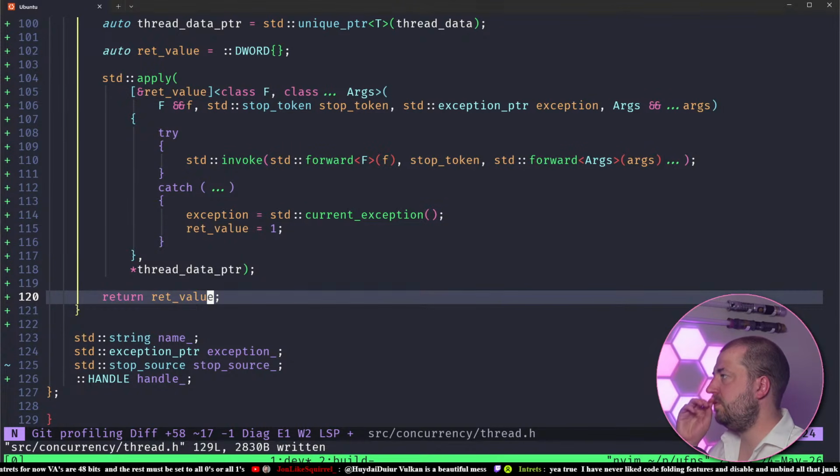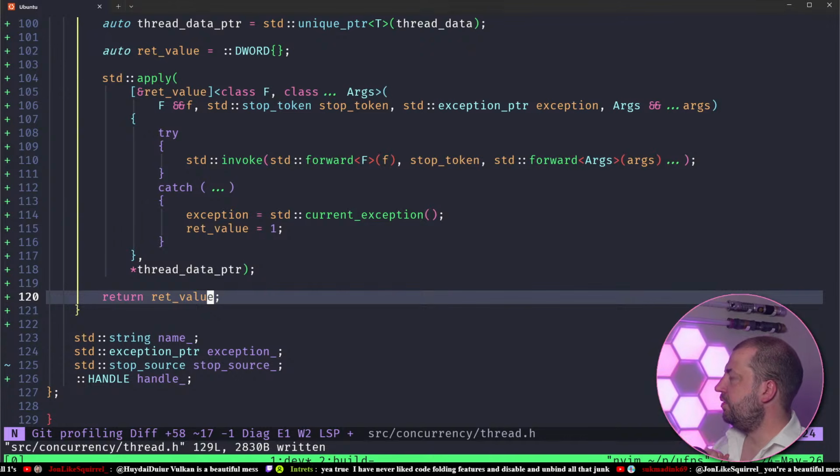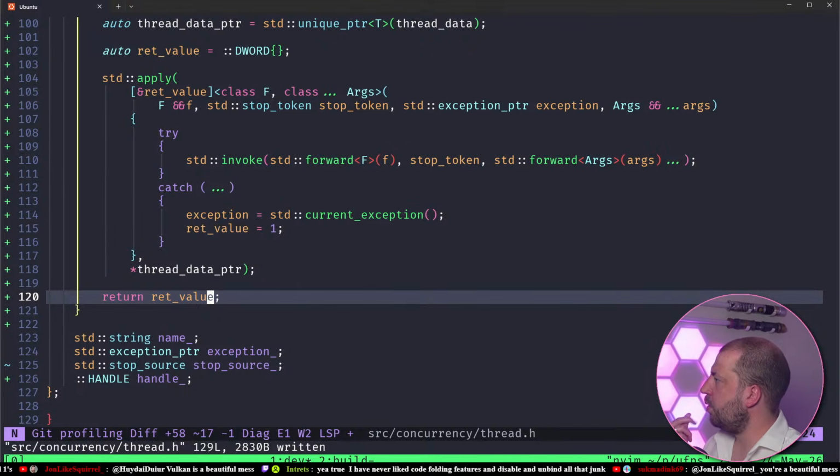I find code folding useful streaming because I choose to have quite a large font size. I don't normally program with a font size this big, by the way, and on a window this small, but for the benefit of all of you lovely people, I embiggen the text size quite a bit. So folding can be quite useful streaming, just to collapse the noise down so we can focus on the important bits.